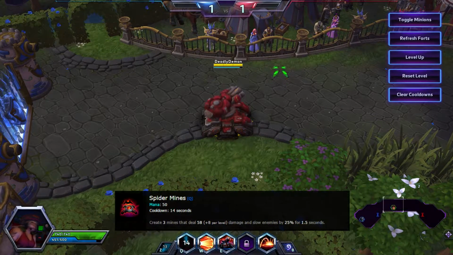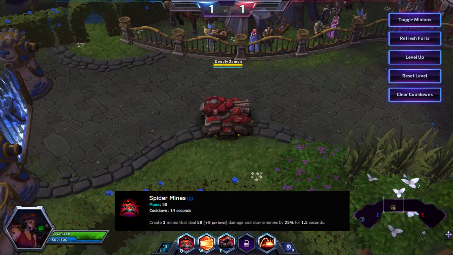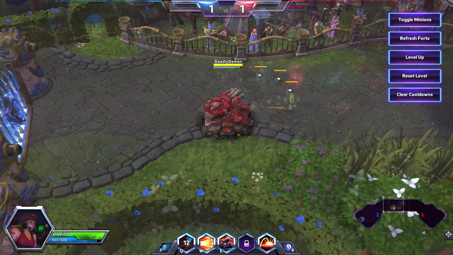Sgt.Hammer's Q is Spider Mines and fires out 3 mines in a short radius around you. I usually use these either defensively around me as I'm sieged, or to place in bushes to alert me of any potential ganks. This ability has a 14-second cooldown.